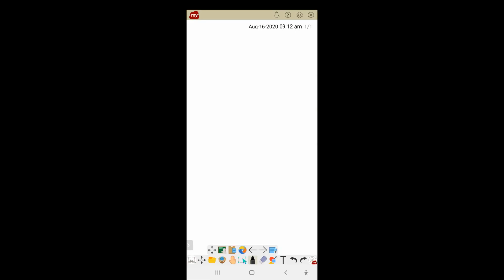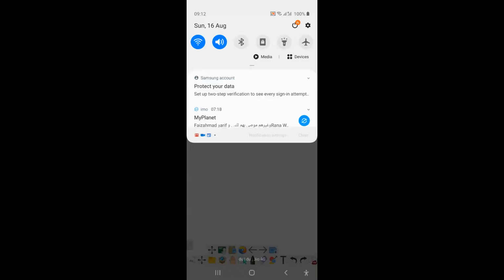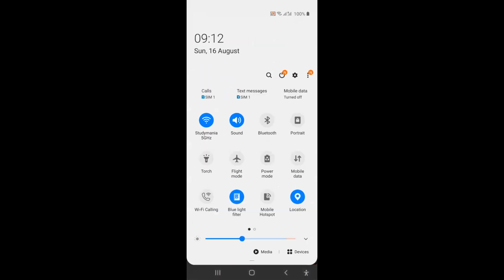The convenient way is that this is in portrait mode, so just make your mobile phone in landscape mode. So it will be viewed like this. Here there is an option for portrait, and I am just going for auto rotate, meaning landscape mode also.